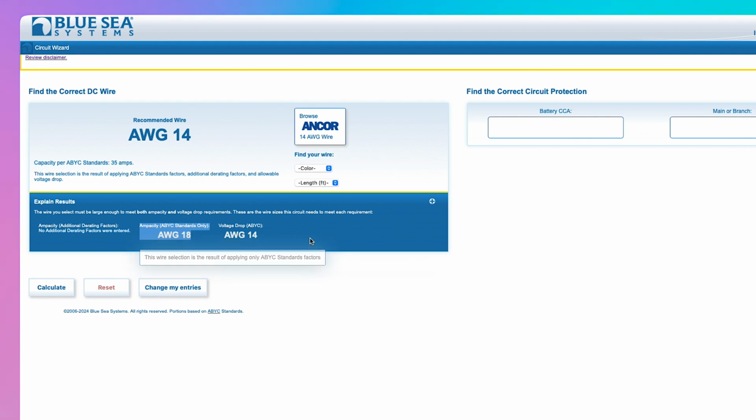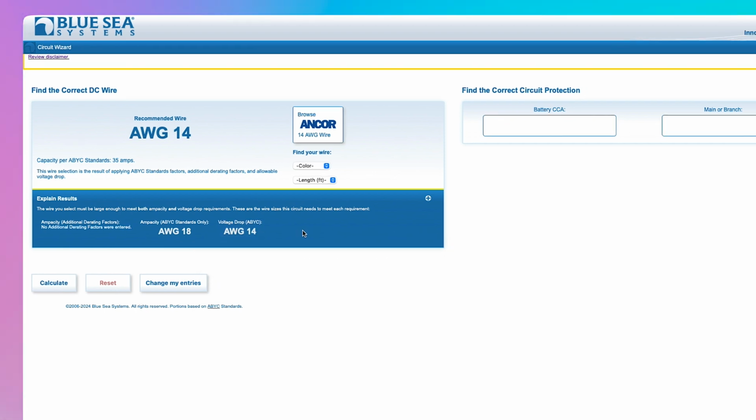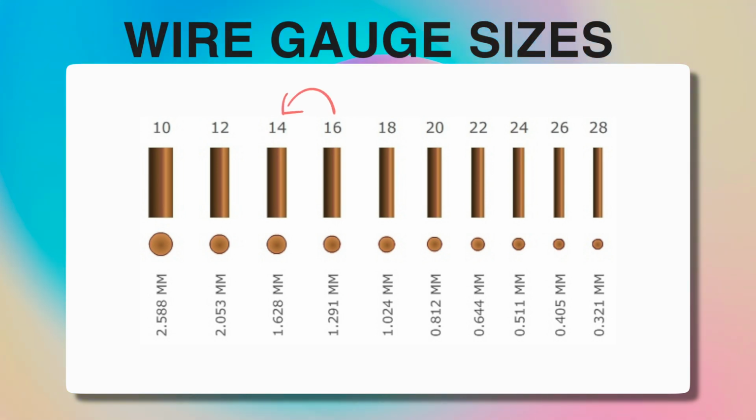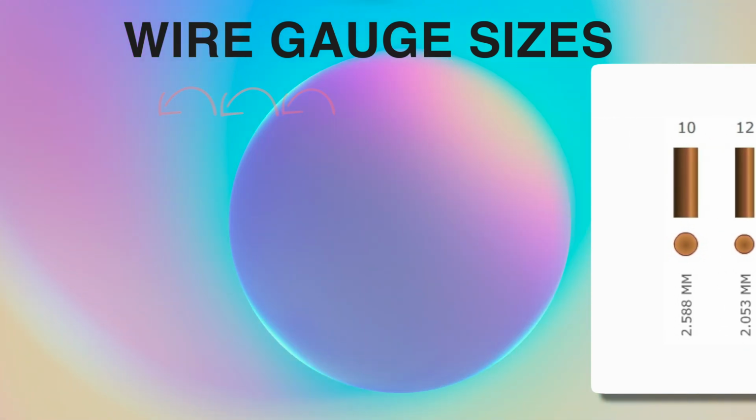You can see for this particular example, accounting for ampacity alone, we could have used 18 gauge wire, but because of the voltage drop requirements, we actually need to use 14 gauge. It's important to remember you can always go to a larger gauge wire, aka a lower number, with the only negatives being additional cost and weight. We did this on a few of our circuits since you have to order wire in spools, and we tried to maximize usage of those said spools.